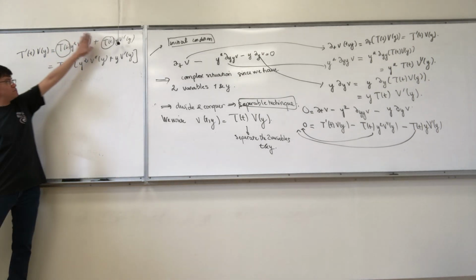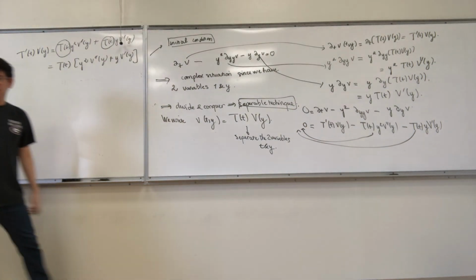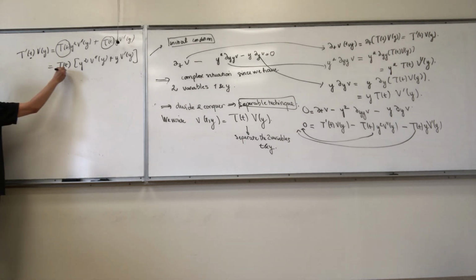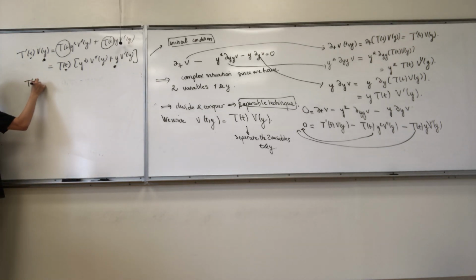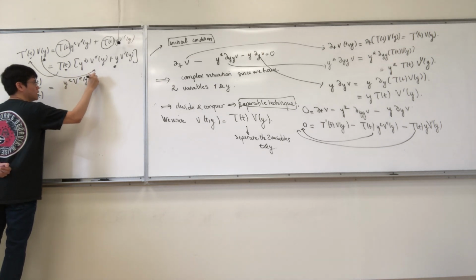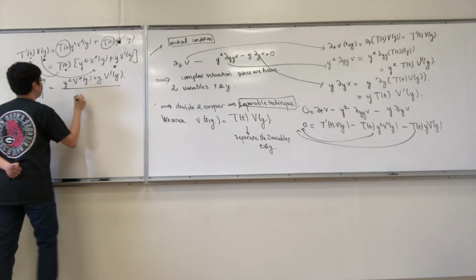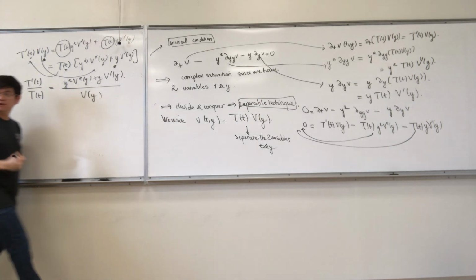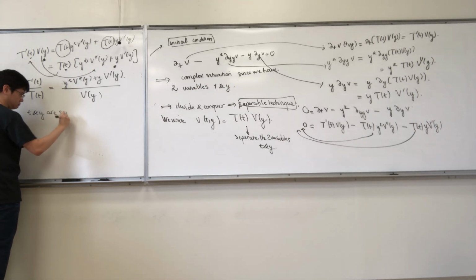Now, in this form, T is the common factor, so I can put T outside, and inside is this thing. I have T here, and I have T here, which means that I can divide. So I'm going to have T prime over T is, alright, so I divide this to the other side, and I divide this to this side, giving y squared V second of y plus y V prime of y, dividing by V(y). This is separate, right? T and y are separated.